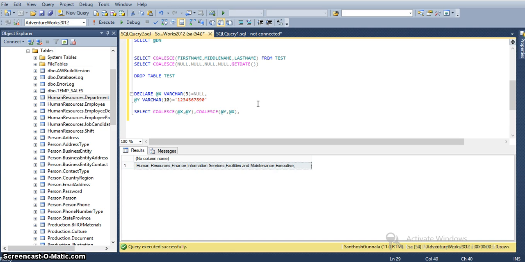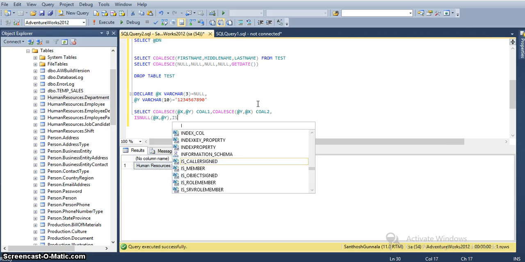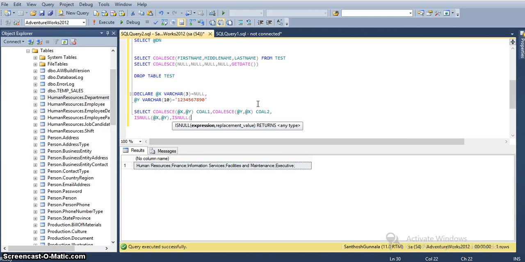Now ISNULL of x comma y, and again ISNULL of y comma x.